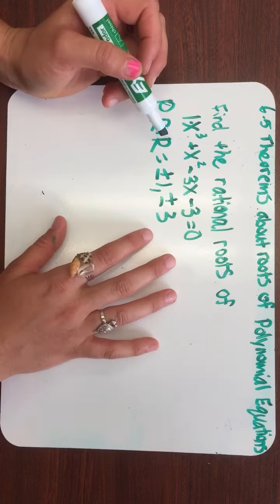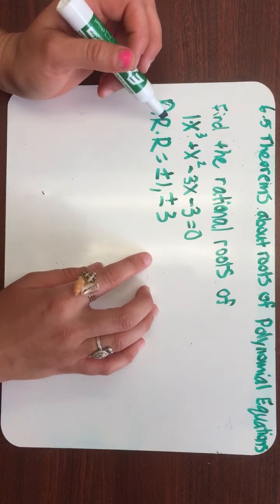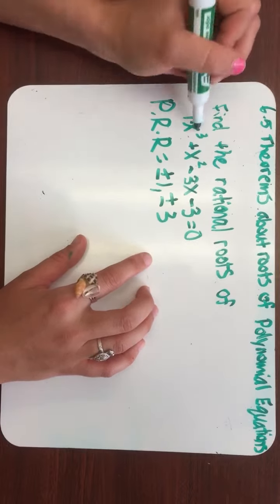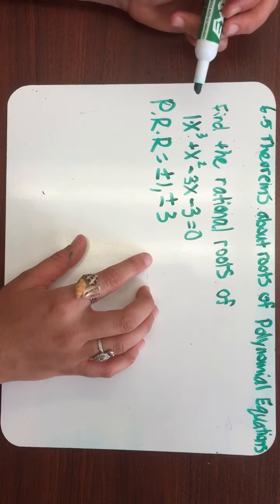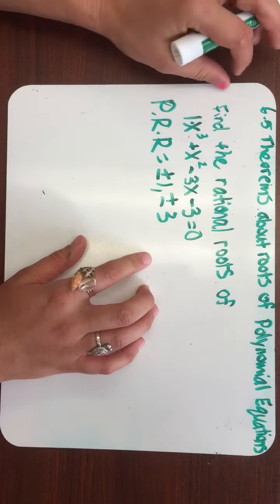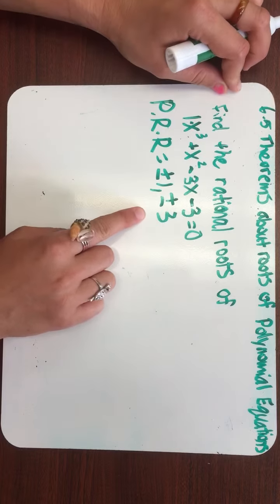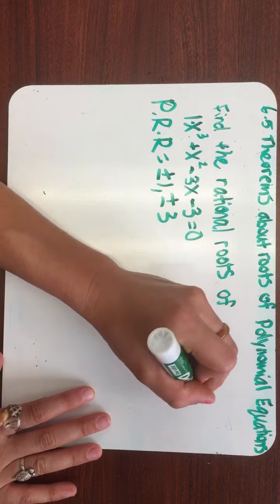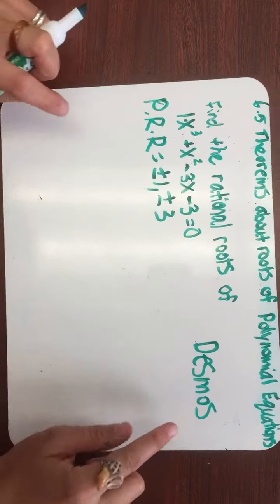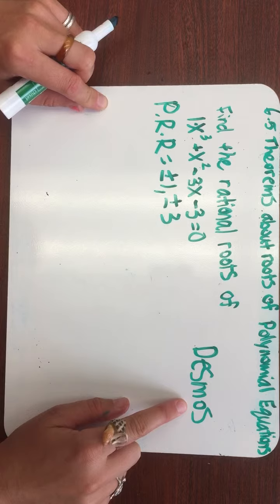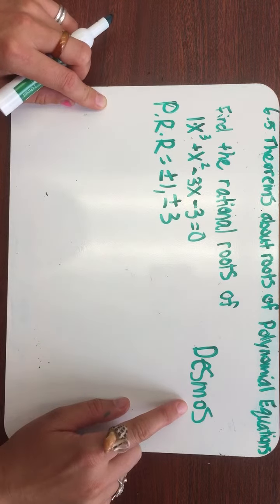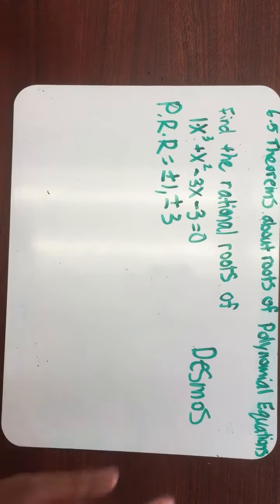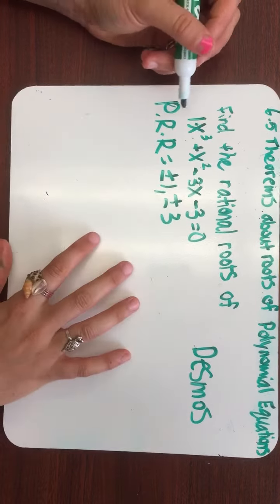If you get a lot of possible rational roots, what I would suggest is to put it into your graphing calculator as y equals this cubic and see where it crosses the x-axis, because that will be the root that actually works. If you don't have a graphing calculator, you can use the Desmos app, and it's a free app on your smartphone, or you can use it at home on your computer. So if you're watching this video, then you have access to Desmos. Okay, so we're going to go ahead and test them.